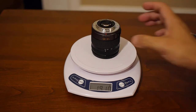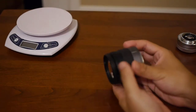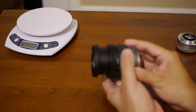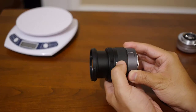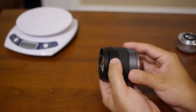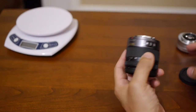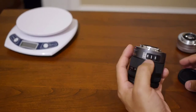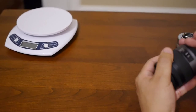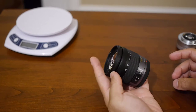The key difference I want to show is the smoothness of the zoom on the 14-45 — it's linear, pushes straight out, and the resistance is the same all the way through. There's also a focus ring for focus peaking and manual focus. On a tripod I'll switch the Mega OIS off. It's a sharper lens than the 14-42.